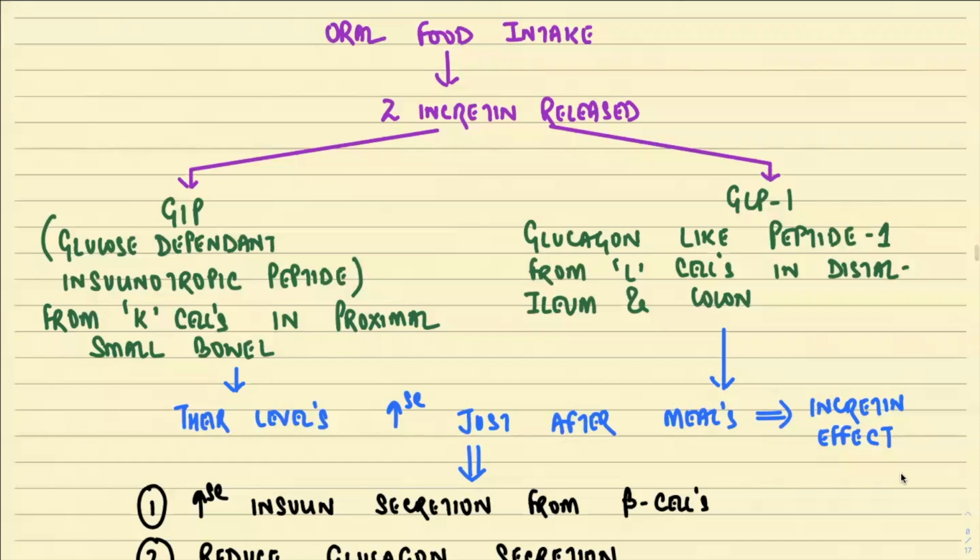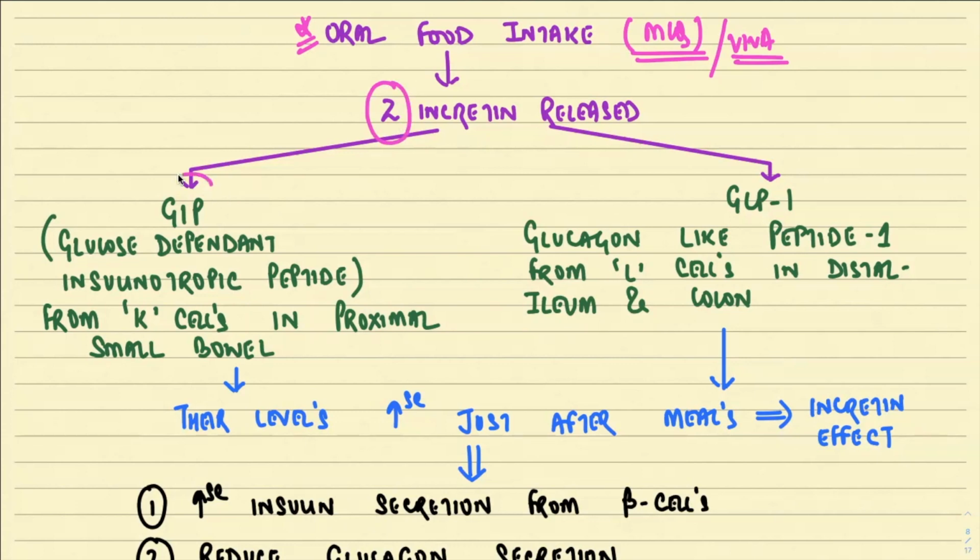Now insulin is not the only thing in our body which is regulating the blood glucose level. There are some other aspects too, and this becomes very important from your exam MCQ and viva point of view. They ask lots of questions. Whenever you take food orally, two kinds of incretins are released. The term is incretin: substances which increase the insulin activity, an insulin-like effect.